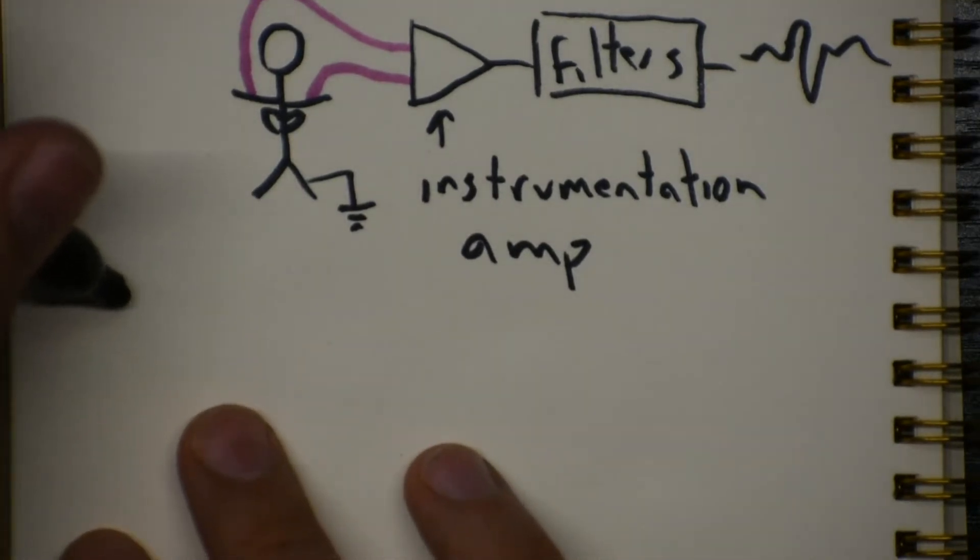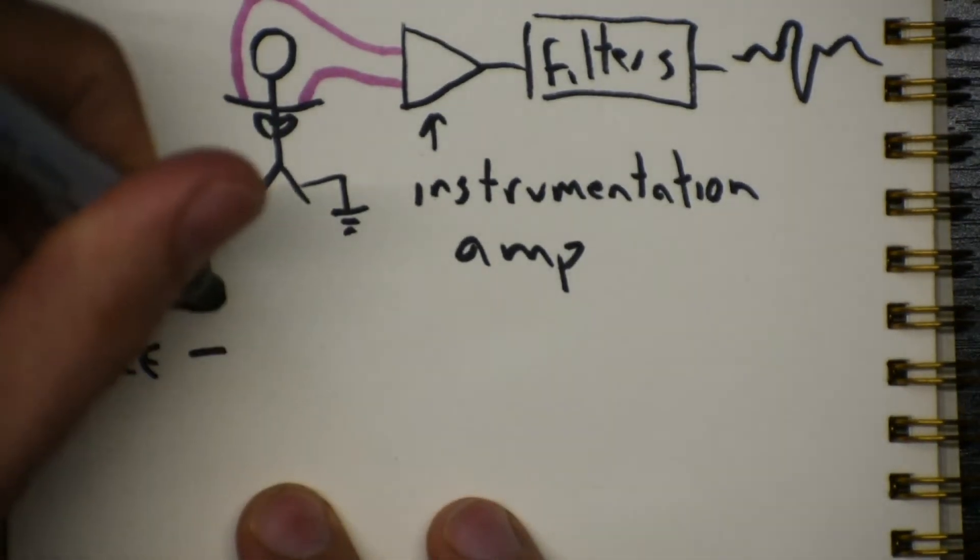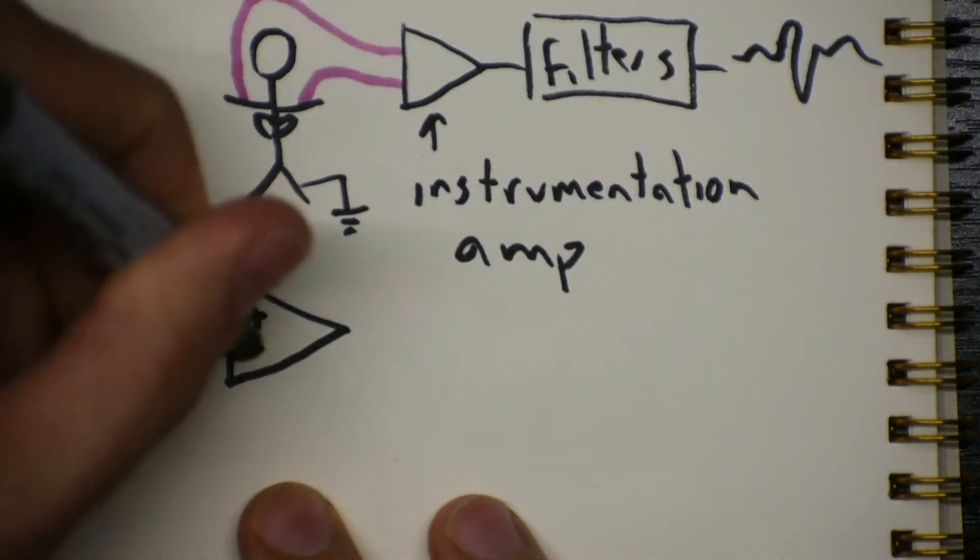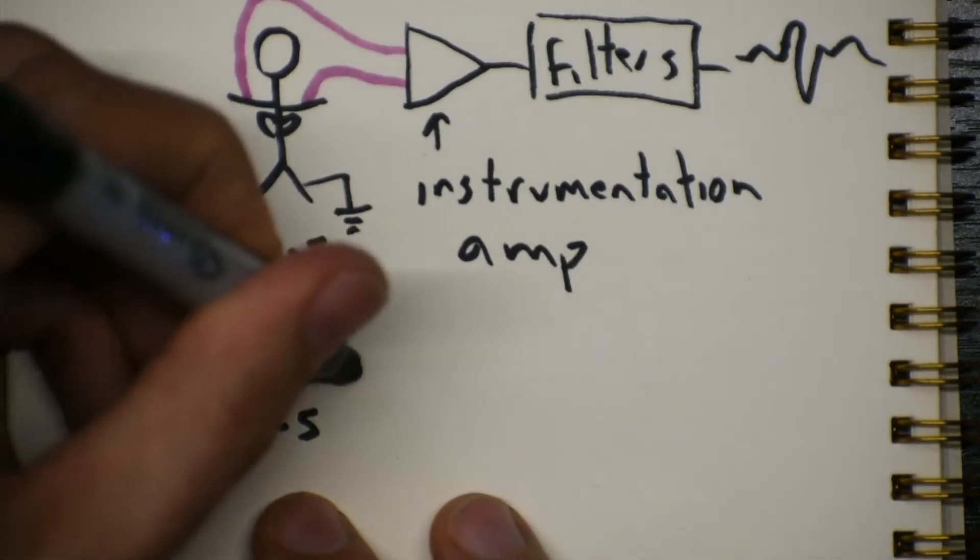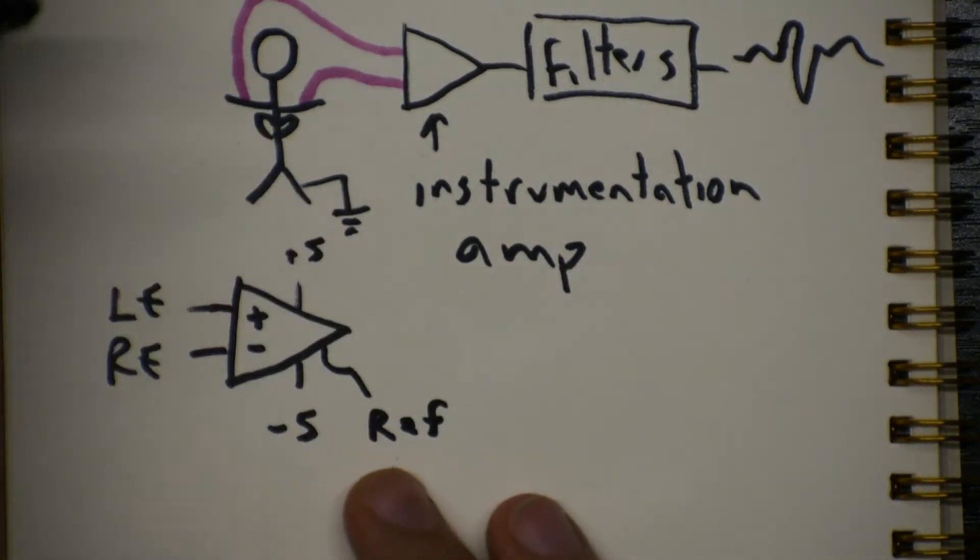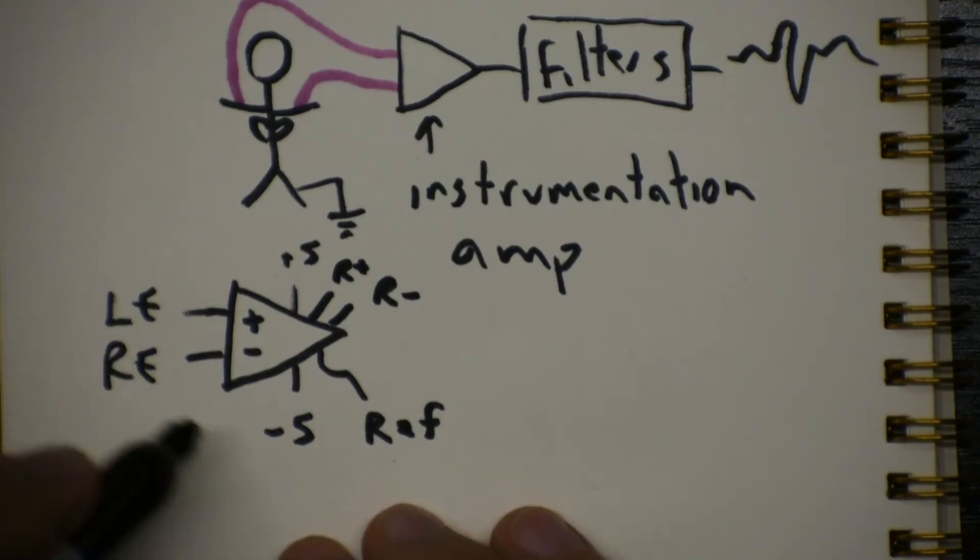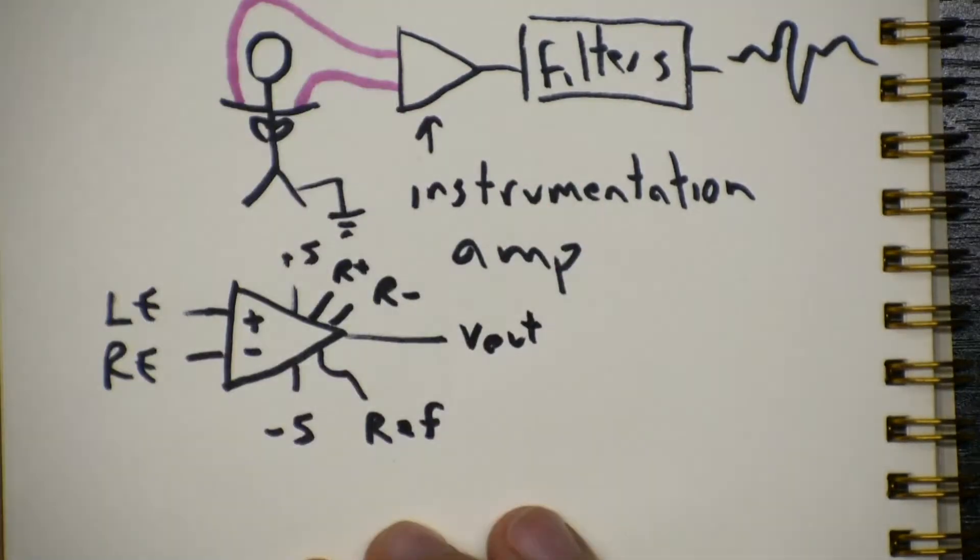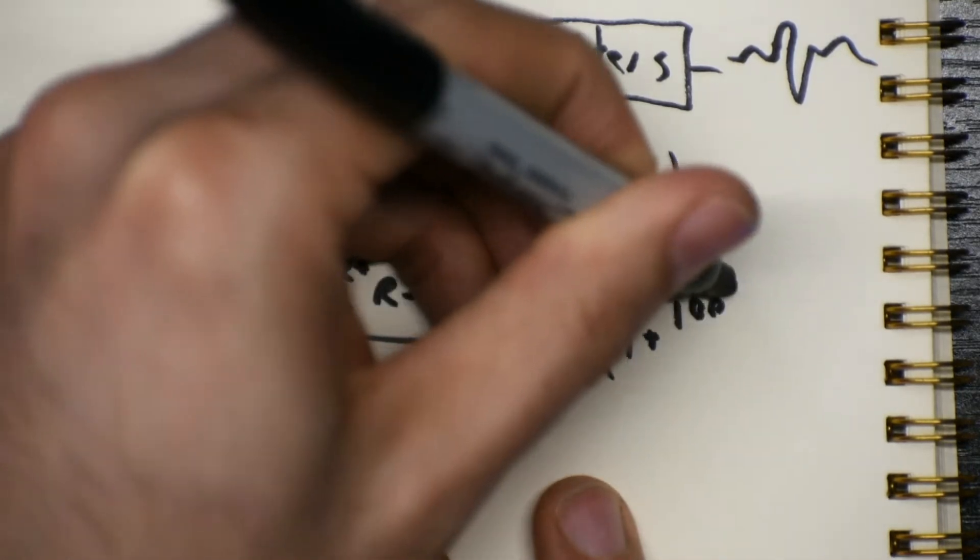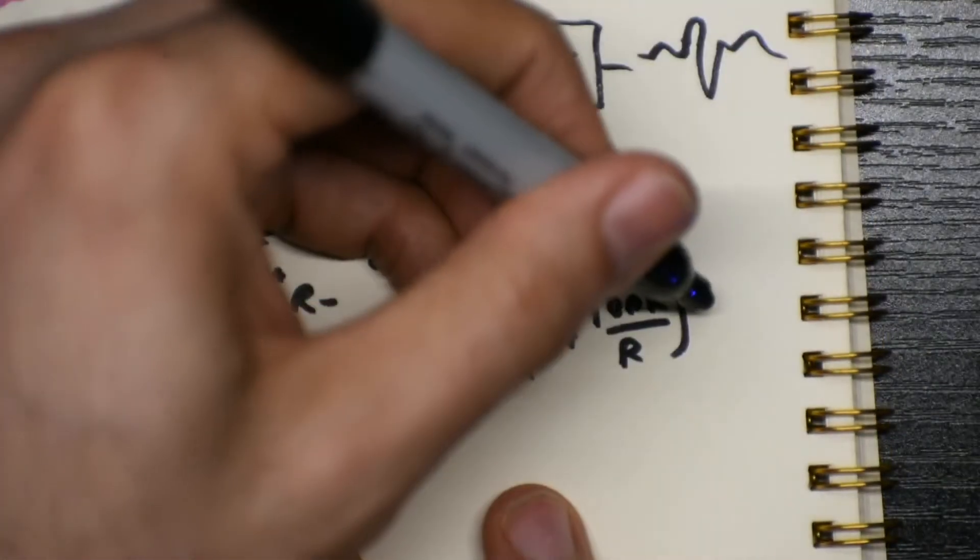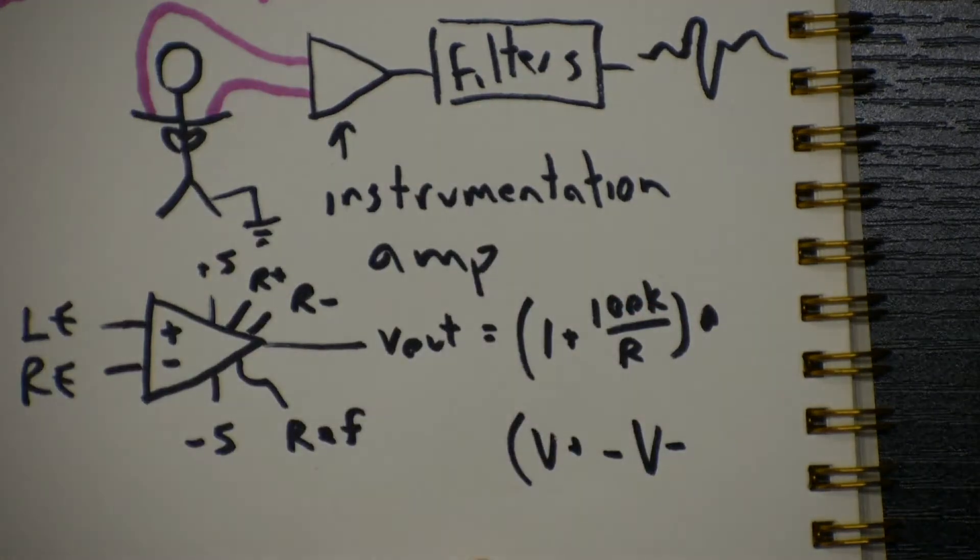Let's dig into this a little bit more. We are going to have a left electrode and a right electrode attached to my wrists. And they are going to come into this instrumentation op-amp, which works a little differently than a normal op-amp. It still has a positive and negative input, plus 5 and minus 5 volt input. It also has a pin called ref, and then two more pins, R plus and R minus. So in one 8-pin DIP chip, we have one instrumentation op-amp with a V out. In this case, the V out is going to equal the gain, which for this particular instrumentation op-amp is 1 plus 100K over R, and that's going to be times V plus minus V minus and then the whole thing shifted by ref.